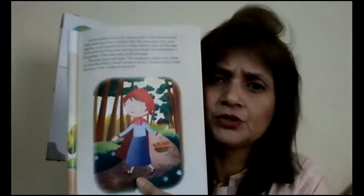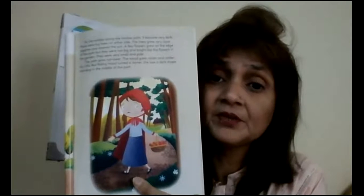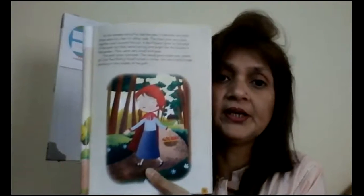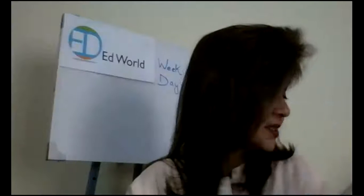But here, while she was going, when you look at this picture, what comes into your mind? How is she feeling right now? She's feeling scared. Why was she scared? Because she was all alone in the woods and there were huge trees. There were lots of trees over there and she was walking. While she was walking, it was not daytime. It started becoming dark and she became scared. And then suddenly she saw a dark thing, right? So she ran. What was the dark thing? Actually, that was the wolf, right? It came and visited Red Riding Hood, and the wolf asked her where she was going. She said she was going to visit her grandma. The wolf ran, and she went to the grandma.